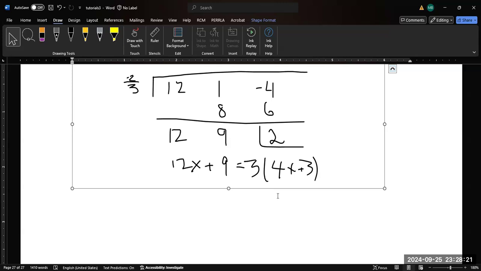Synthetic division can be very nice, and we're going to see in some other videos other things that you can use it for, because you can actually use synthetic division for calculating the value of a function, because it turns out the remainder is the value of the function when you plug in that value. The problem is that it only works for linear factors. And so it can be great, but it is limited in its application.